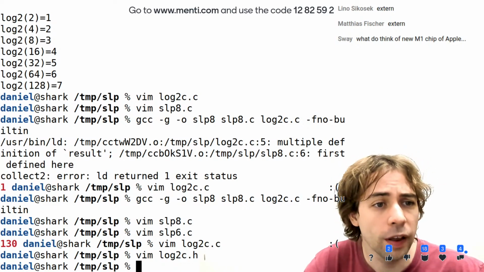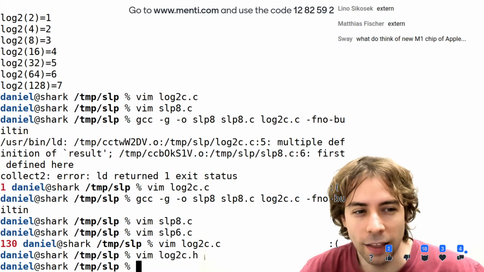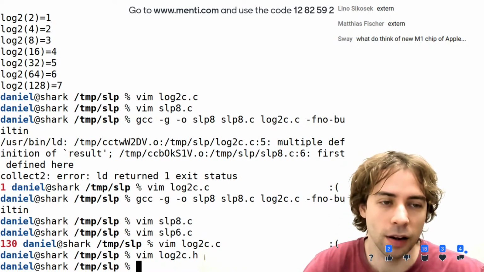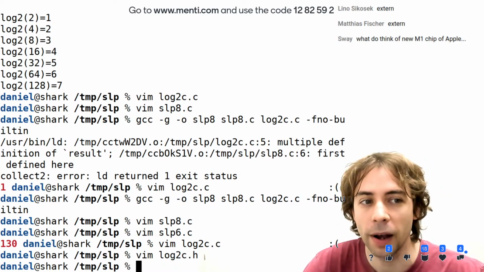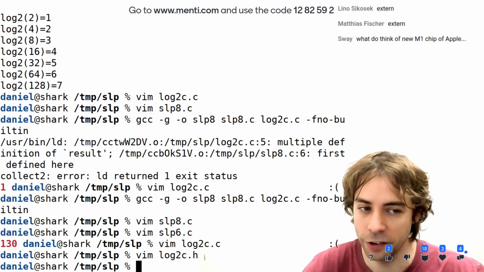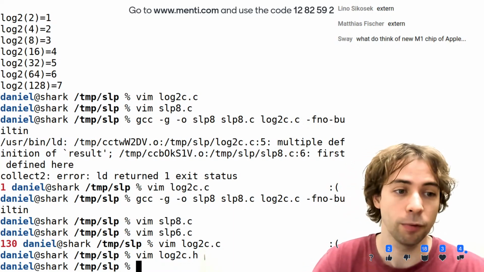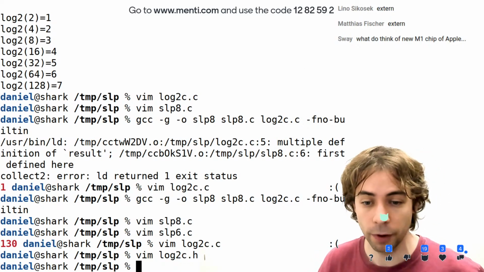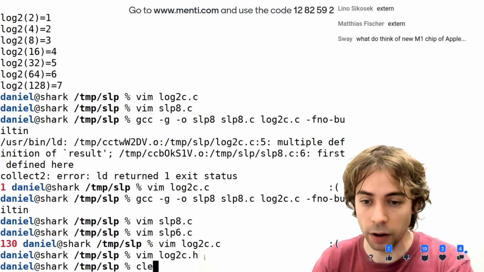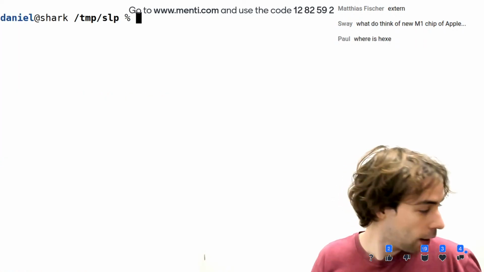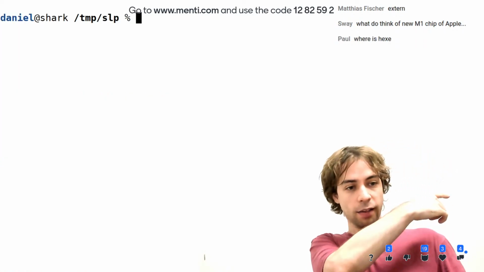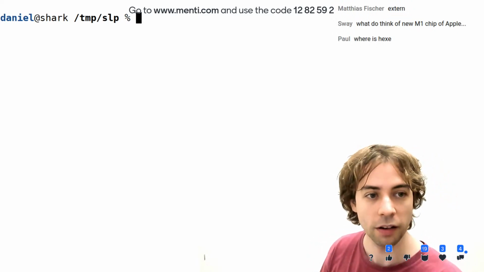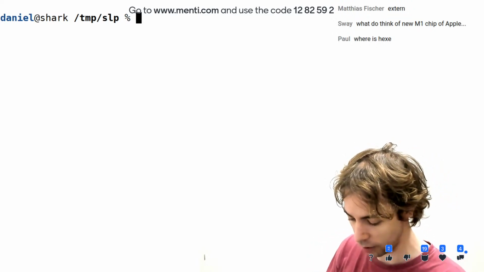There's a question, what do you think of the new M1 chip of Apple? I think that's a bit far from this lecture, so I might go into this question at the end of the lecture if we still have time for it. But otherwise, I would first focus on the contents. The cat lies asleep over there, so she doesn't look like she wants to join the stream right now.